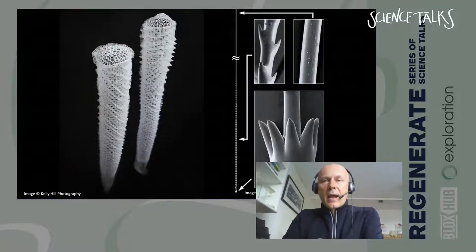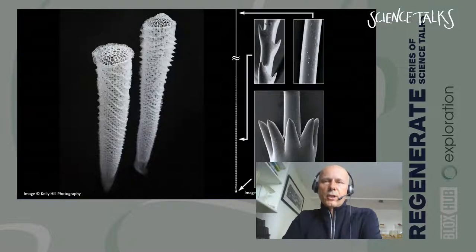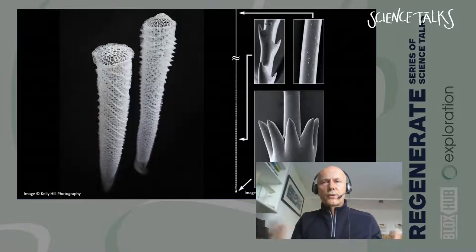And it shows how we could cultivate symbiotic relationships. And it also, really importantly, points to a new relationship with biology. For far too long, we have had a dualistic perspective on nature. We have seen nature as something separate to us and nature as something that can be plundered for resources.